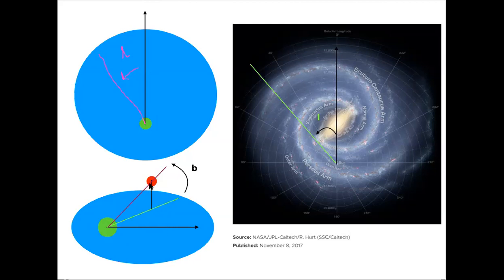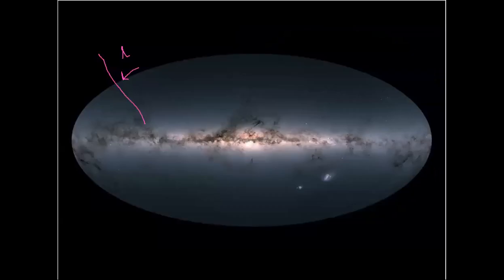Now if this object is not on the disk, but off the disk, then you draw a perpendicular to the disk, and this angle you call B. So these coordinates, L and B, are called the galactic coordinates. Many of the figures that I will show you today are drawn in terms of the galactic coordinates. That's the reason that I wanted to introduce you to this particular coordinate system.